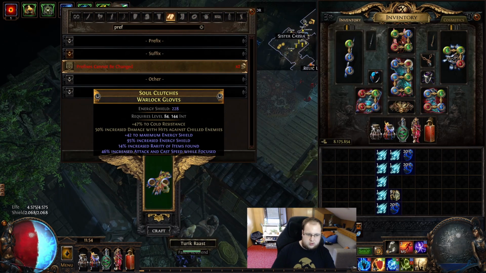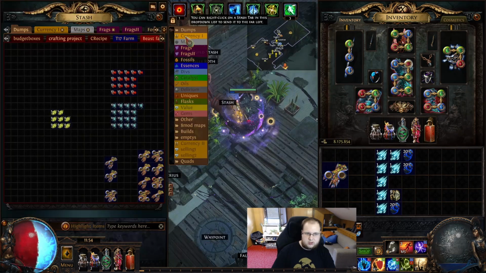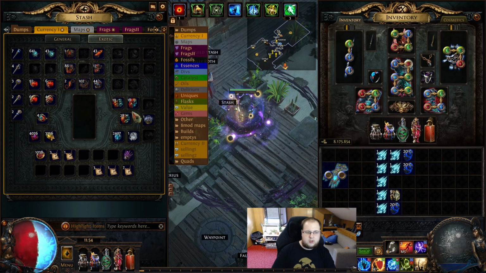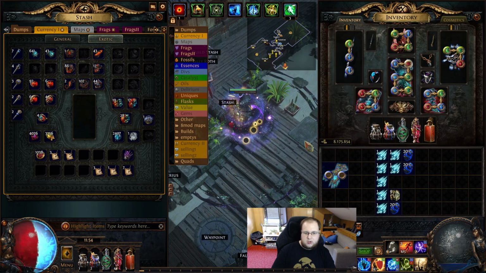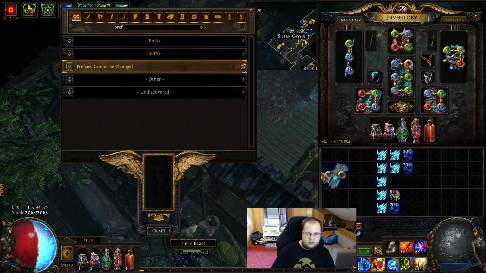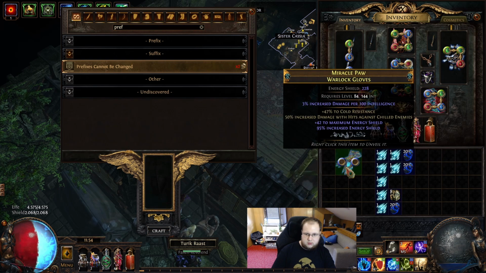Prefix cannot be changed. Our suffix is filled, so now we need to empty a suffix. So we're gonna go to our stash. We're gonna make here Eldritch Orb of Annulment. If either of worlds is dominant, remove a suffix modifier. So we apply one lesser Ichor. And we're gonna Eldritch Annul, guaranteeing to remove a suffix, and it cannot hit our fractured, because it's fractured, it cannot be removed. Now we can do prefixes can't be changed again. Now we can do the Veiled Orb again. We have a suffix veiled.